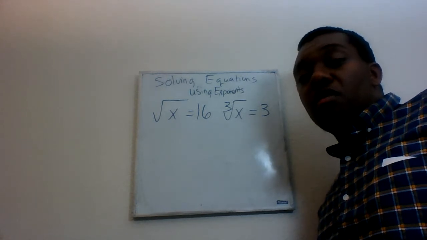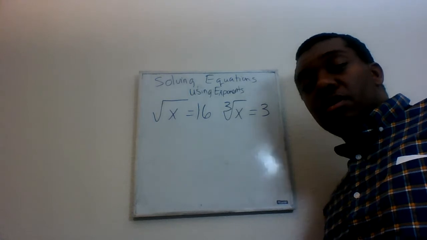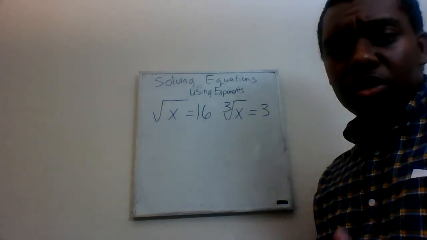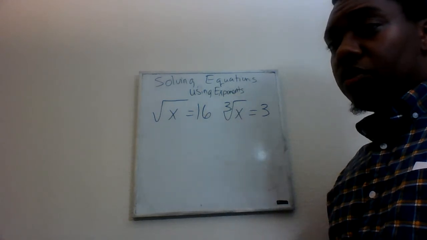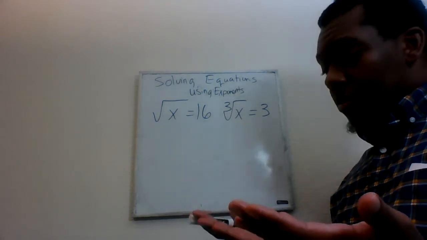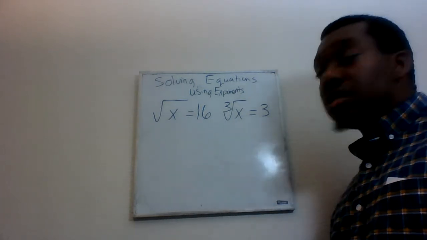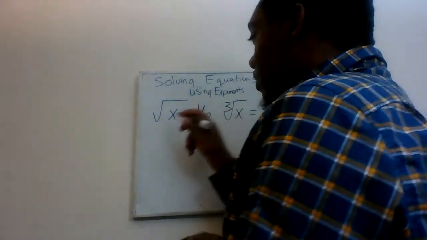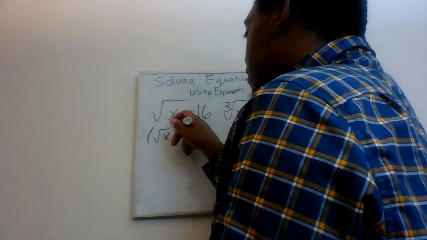If instead we start off with a square root or cube root, and we need to solve for the unknown. Let's start off with the square root of x equals 16. Well, how do you undo a square? We saw that the inverse operation of squaring something was a square root, so shouldn't it be the same the other way? Yes, it should in this case. So that's what we're going to do. We're going to square both sides. In other words, I'm going to multiply both sides by itself.